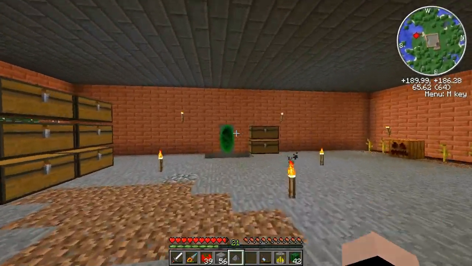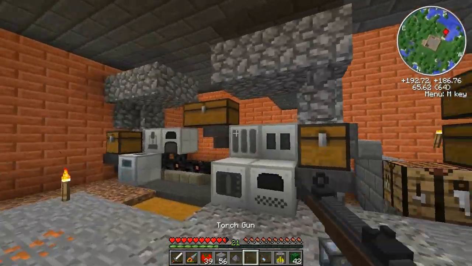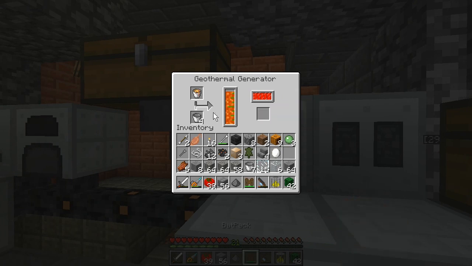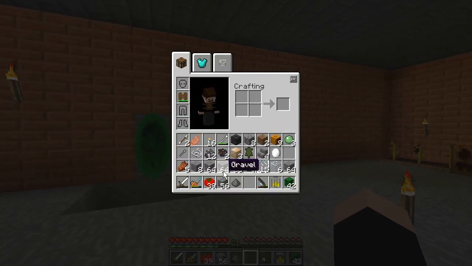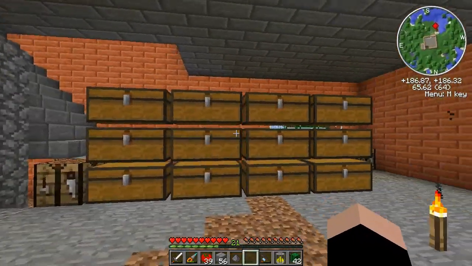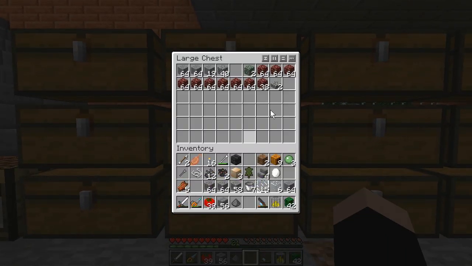I need to go get some more red rock. And where's my charged backpack thing? Here it is. I'll take that. Boom. So, I'm going to go get... Actually, before I do that, I am going to get rid of some of the stuff in my inventory, because there's way too much stuff in my inventory.